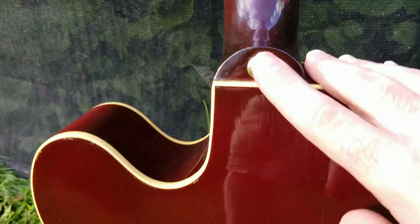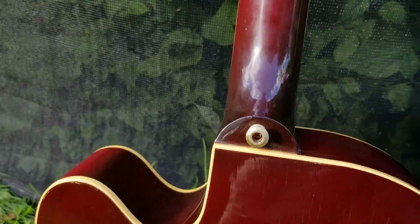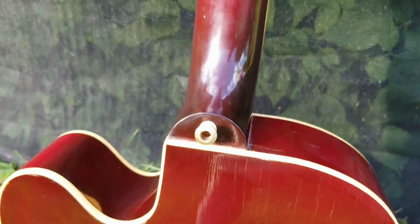So it had, I want to say this is like a Dunlop strap lock. I'll include a Dunlop strap lock here for you. On the back here, one notable chip on the back of the neck. There are a few very light capo dings. There's one ding right here. Don't know if you can see that. That might bother you if your thumb goes up that high.